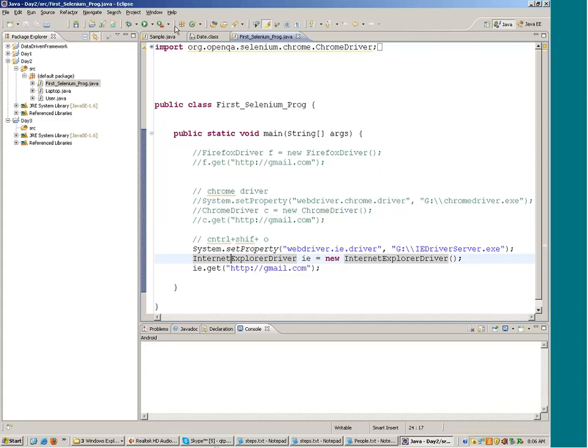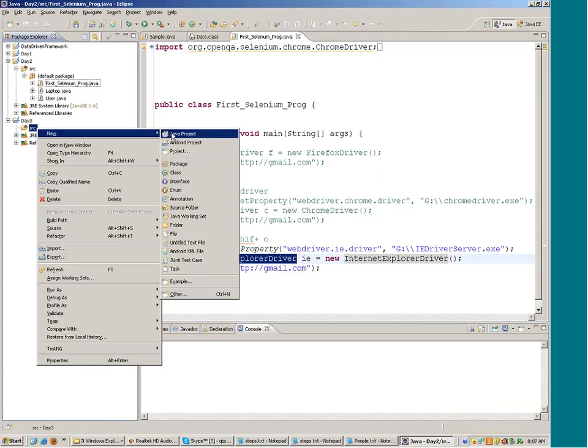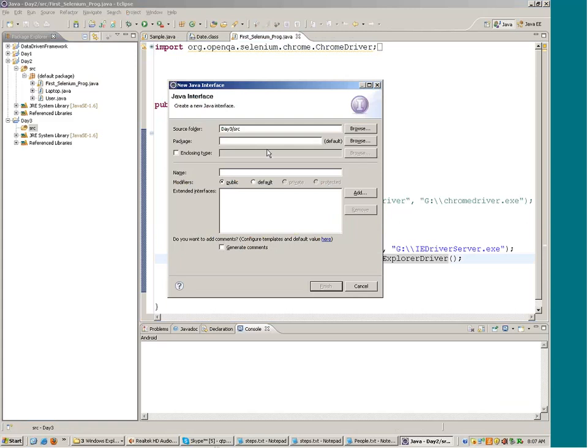The concept of interfaces in Java, right? It helps you a lot. Fine. I am going to create a new interface in the new project. Okay, interface is different than a class in the Java language. An interface can be named something like, for example, a very simple thing, book. Okay, I have an interface known as book.